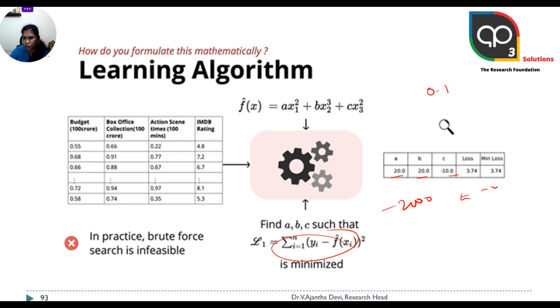That goes minus 2000.1, minus 2000.2, then 1999.9, and so on, up to 0, and then again from 0 up to 2000. I will try all these combinations of A, B, C and arrive at some configuration for which the loss is minimized, and that's where my solution would be.